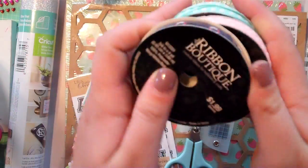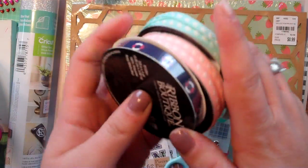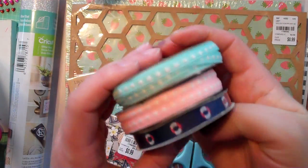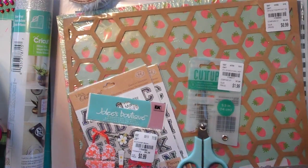And then I got this one. I guess I'm wishing for spring and summer to come back, but they're just these little lifesaver, like a little nautical ribbon. But they were all half off, so they came to a buck each. They're regularly $1.99. So I don't think you get a whole lot on there, but they were just a little fun little ribbon. So that was that. So that's it, I think, from Hobby Lobby.